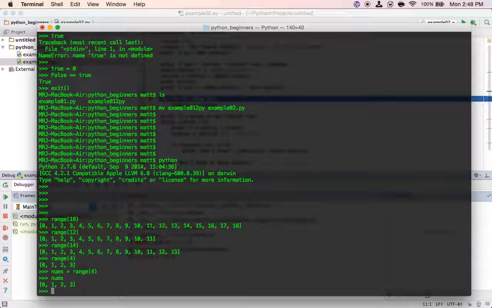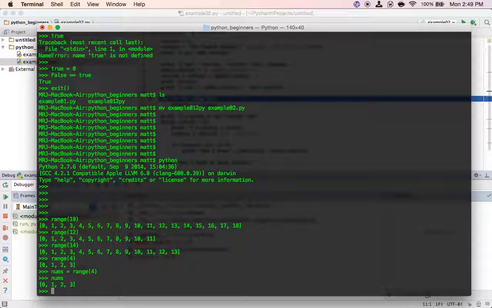What that range function does, range is a function that's baked in deep into Python. So it's something we have access to in all Python installations. Range returns a list of numbers. So if we did range 19, we got 0 through 18. We got range 12, we got 0 through 11. So it returns 0 up through 1 less than the value you give it, which is a little weird to get used to.